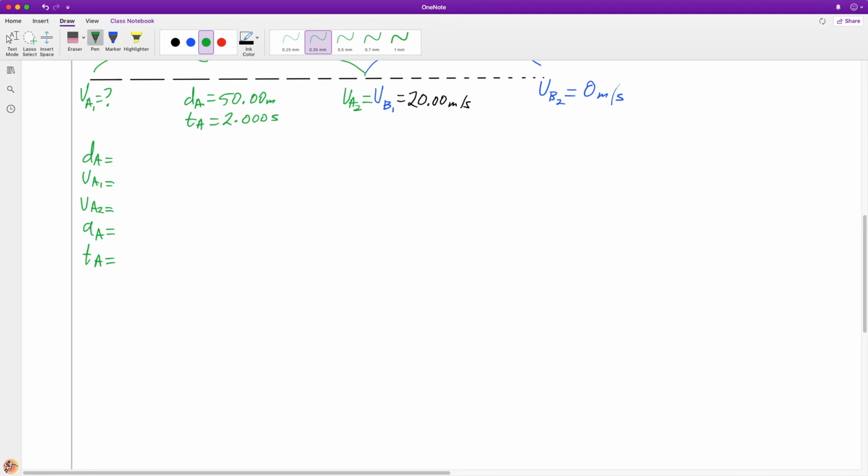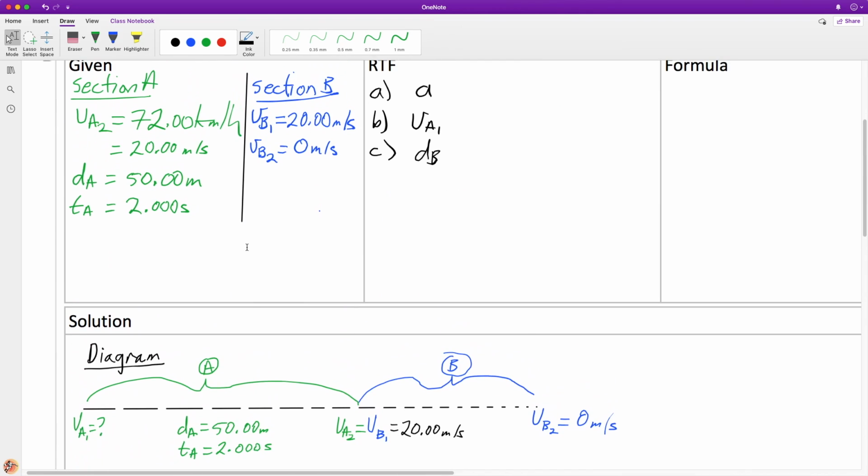Okay, so let's fill in the information that we know. We know that this is 50 meters, and that is given, so I'm going to put a green check mark for that one. The reason why we're putting a green check mark is we know that there's no possibility for error. We are looking for the following two things, ultimately: the acceleration in section A, and the initial speed in section A. We know that the final speed in section A is 20 meters per second, and that is also a given. Finally, we know that the time is 2 seconds, and that is also green because that is given and there's no chance for error on that.